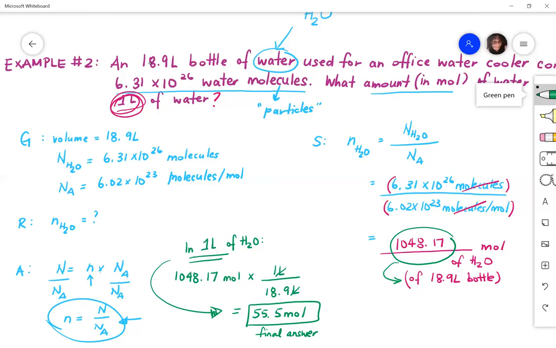So hopefully these two examples are helpful. They show you how to work with number of moles and the Avogadro's constant to solve for different types of particles, atoms, molecules, and whatnot. Remember to use brackets in your calculator wherever possible. And if you're wondering as well how to round this number here, the 1048.17 number in your calculator to scientific notation to get proper significant digits, this would round to 1.05 times 10 to the 3 moles.